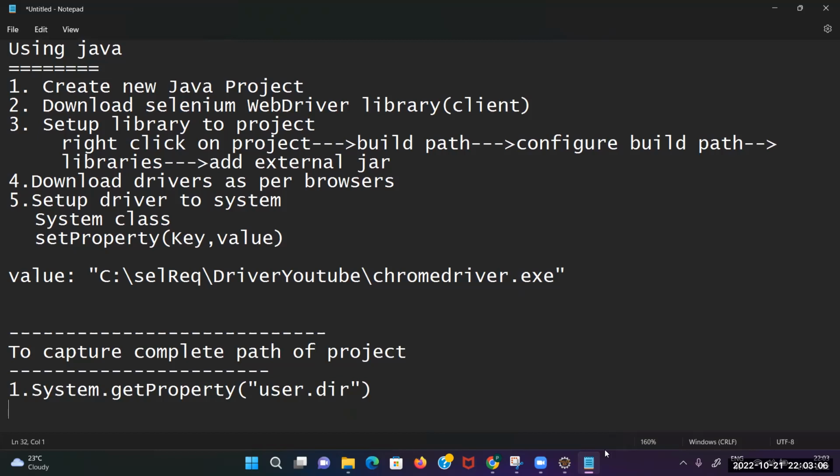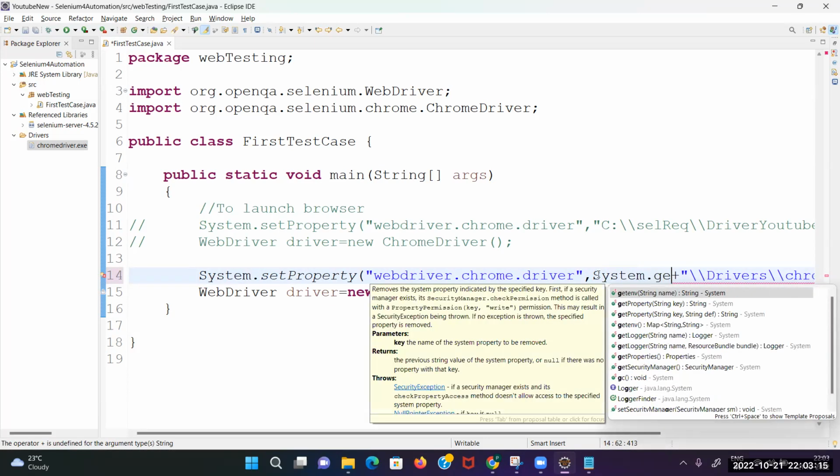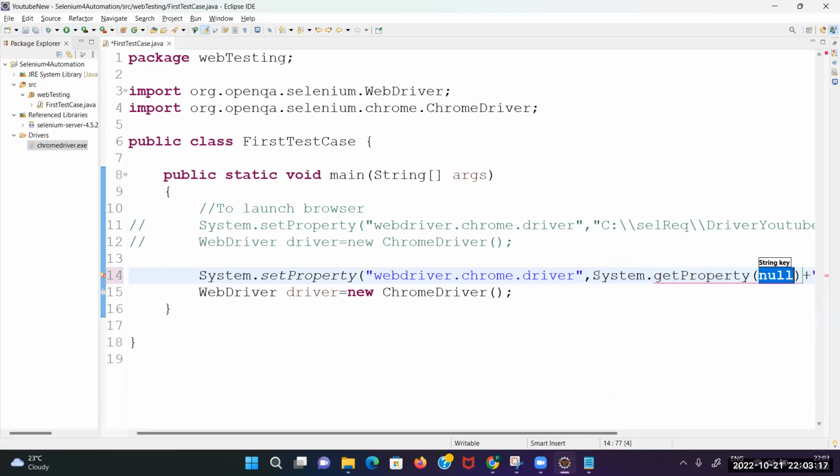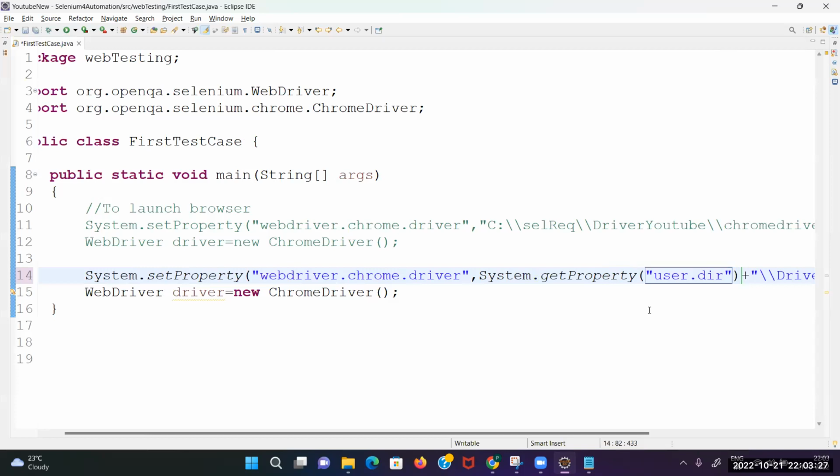Okay, so let's see what I can do. Before this, I will add one more part, that is my System class, System.getProperty. And here I'm going to add user.dir. So guys, this project is available inside the user directory, so now you can set up this path directly.